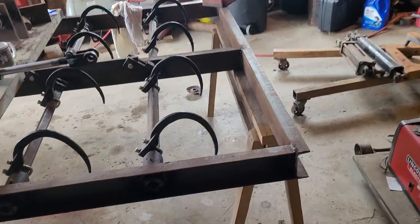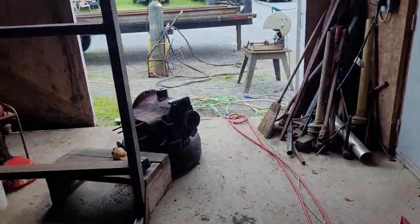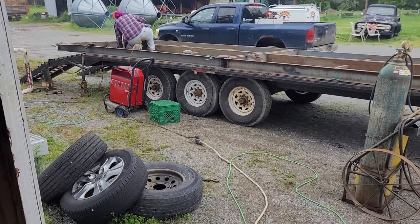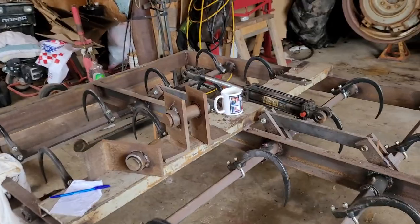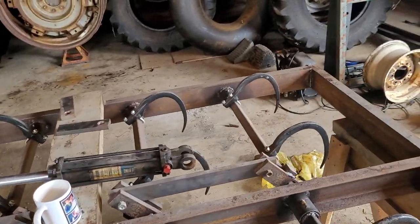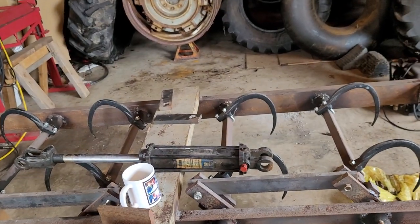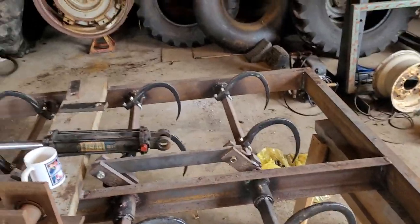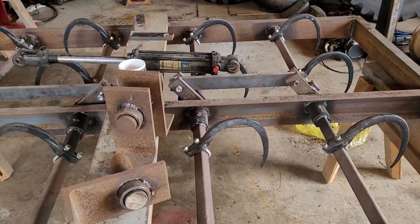Working on projects that should have been done a long time ago, but there's only so much you can do by yourself. She's getting her practice in, burning rods, doing really good. That's a little update on this stuff. The biggest thing is my stacker — I want to be able to move eight bales at a time, drop them on the deck, lower it, drive in with the tractor, grab eight bales, go in the barn, and not have to handle any bales by hand. Anyway, that's how it goes — talk at you later.